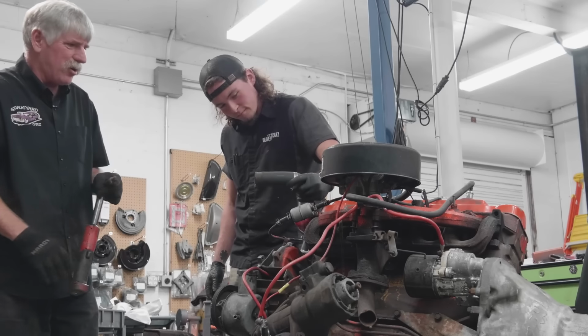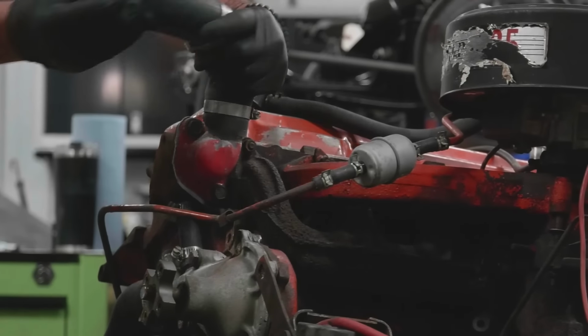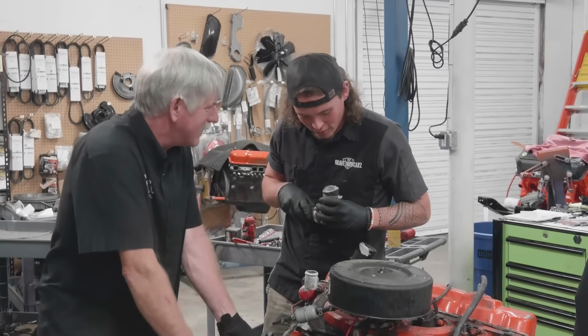Yes. Corrosion, electrolysis. The aluminum is dissolving. Oh yeah, look at all that. There we go. Oh man. It's like chalk in there.